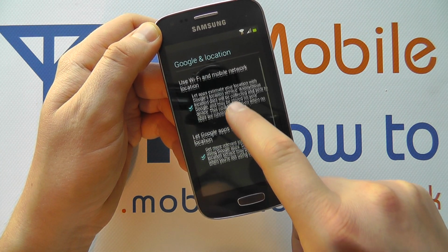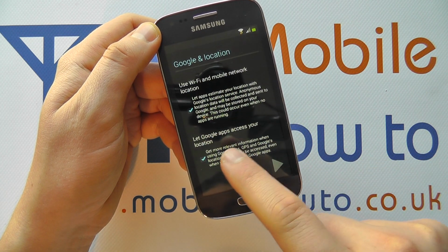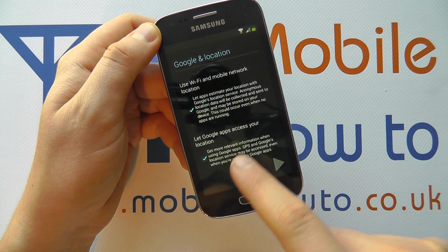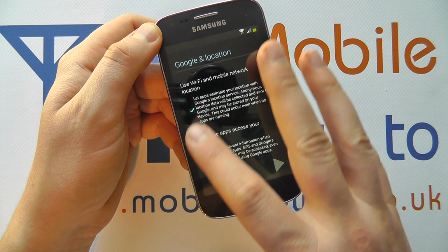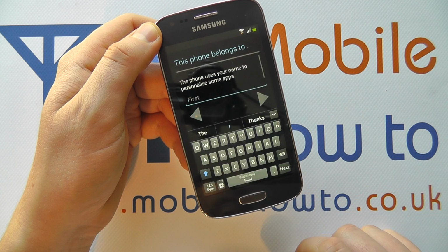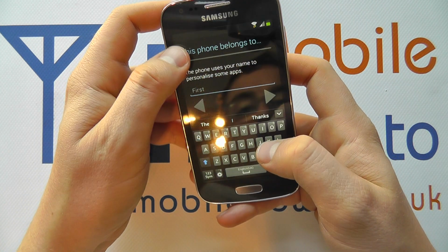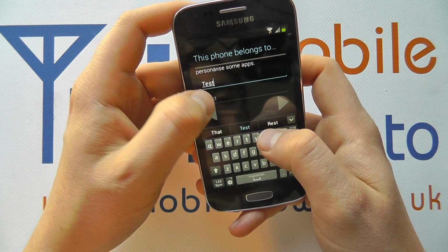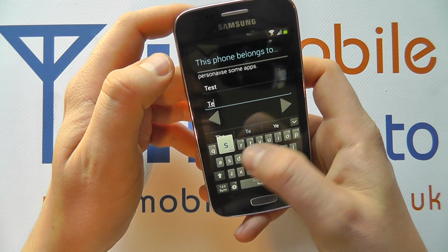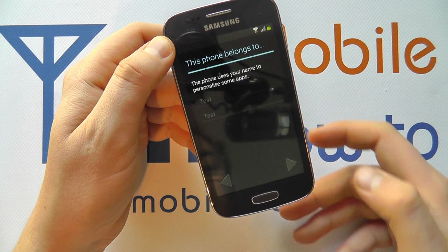It's asking me about location services, so you can change these accordingly if you want Google to access your location and use wireless networks, etc. Tick them as appropriate, click the arrow key. Now this is where you can personalize things, so you can give your device a name. So I'm just going to call it test, but this could be your first and last name. Then you click the arrow keys.